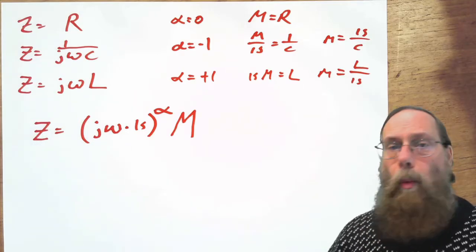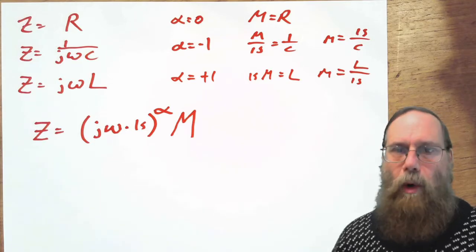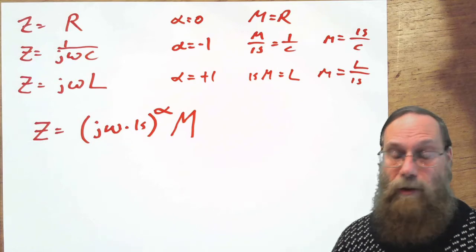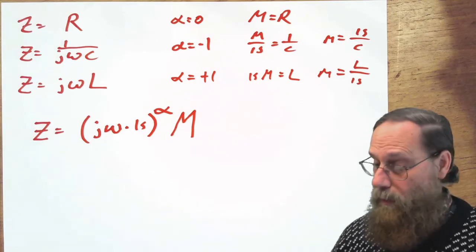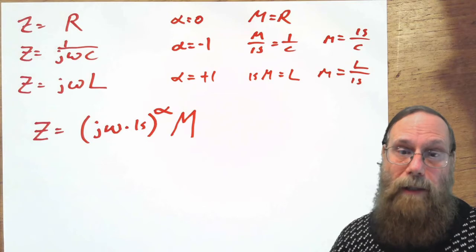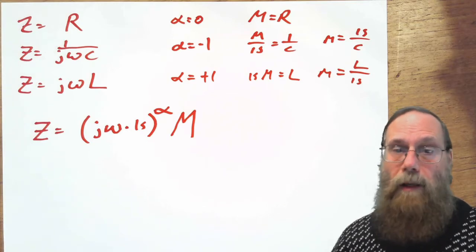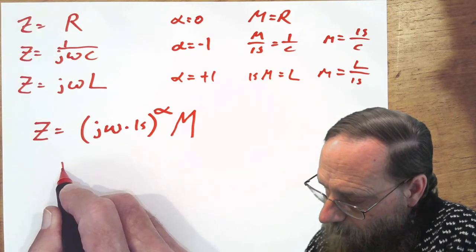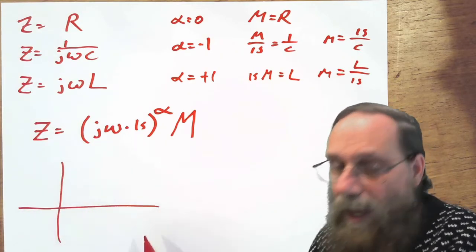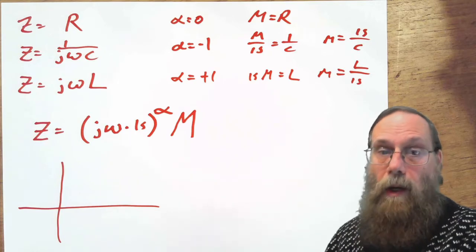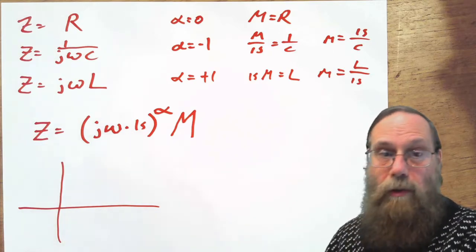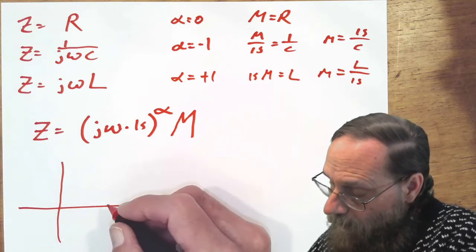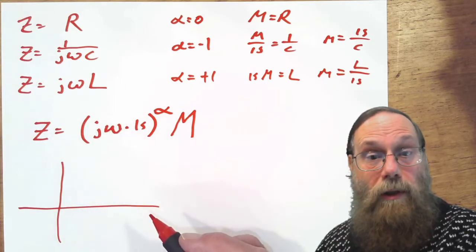Okay, so why do we want to do this more complicated formula? And why doesn't everybody do it? Why is it non-standard? Well, the reason for doing this is that it gives us a way of modeling things that we can't easily model with standard impedances. Because if we take a look, what happens if we, say, put a resistor and a capacitor, or a resistor and inductor in series? Well, let's do a resistor and inductor in series.